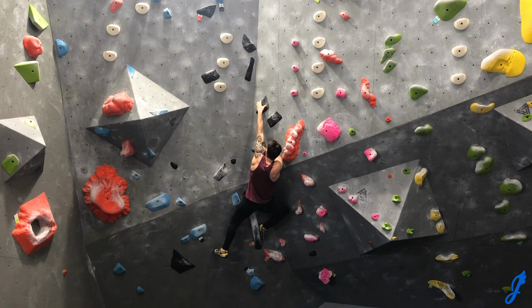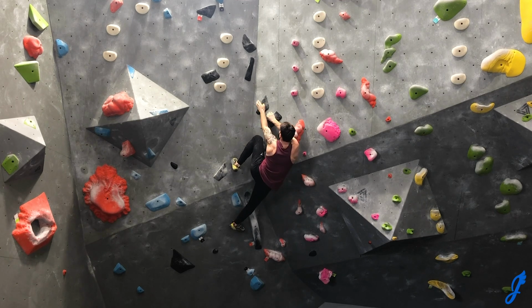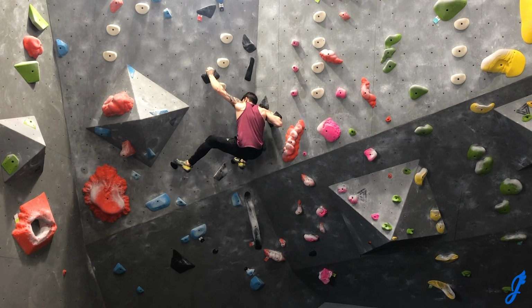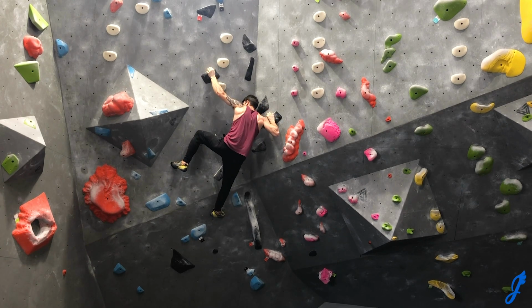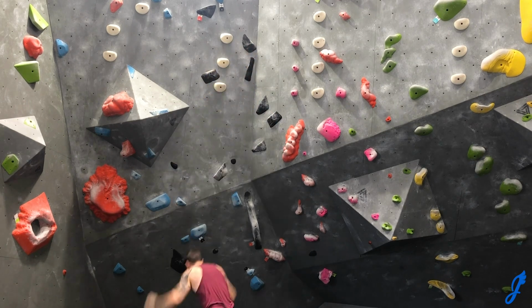Crossing up, I'm gonna bump this time from down low. Readjust my hands. And now it's a bit easier to go left hand to that, and then bump out. I'm really crimping and bearing down hard here. Going up right, and you can't stick it.